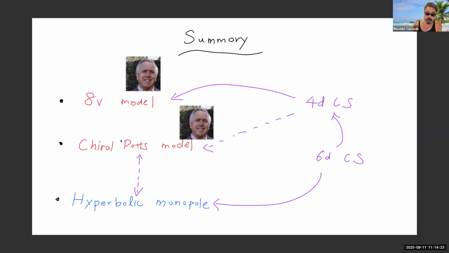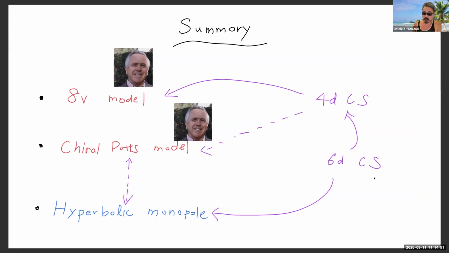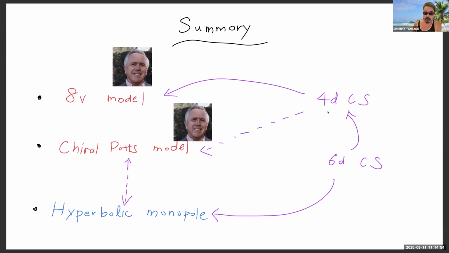And then very few solutions are known, but the Chiral Potts model, which Baxter was partly involved in discovering, was one of the state of the art. Now, what I discussed today is to try to connect it to some completely different ingredient, the hyperbolic monopole, and build on this relation, the original observation by Atiyah and Murray. I extended the correspondence. And second, I tried to put that in perspective by starting with 6-dimensional holomorphic Chern-Simons theory, which seems to give a natural explanation of the relation between the two. Thank you very much.